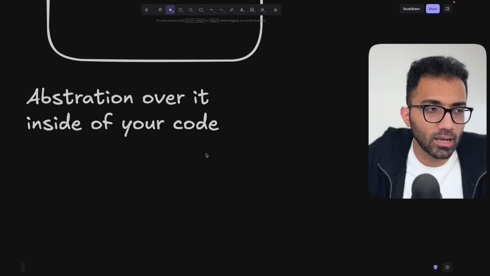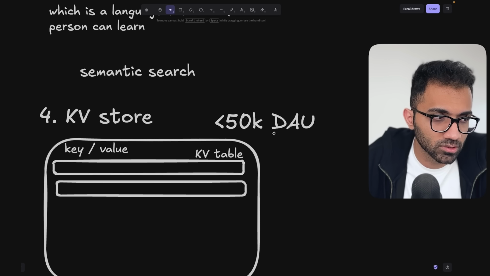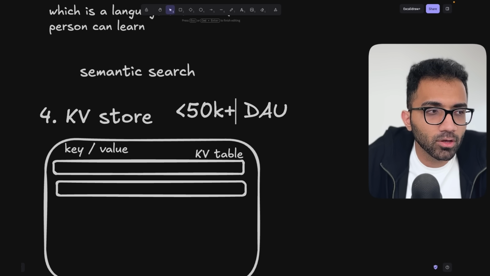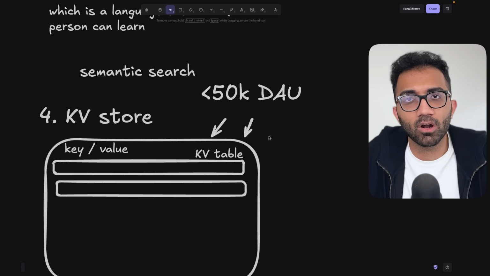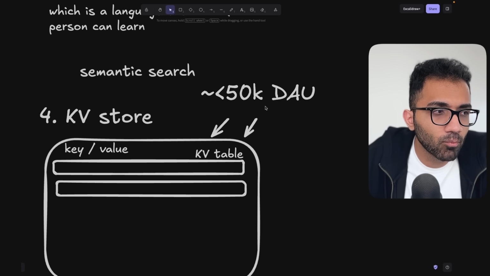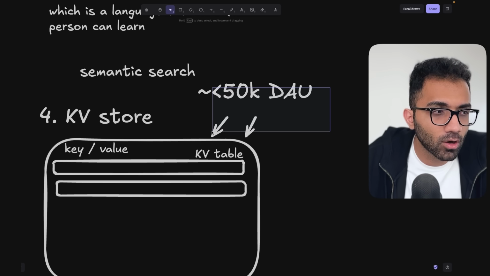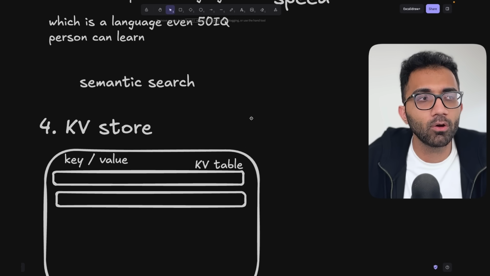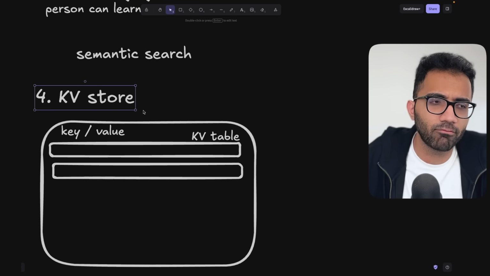A quick metric to keep in mind is that if you're doing probably less than 50,000 daily active users, you would be borderline okay with Postgres. After this, it depends on your activity and how interactive users are and how much they are hitting the database. Again, this is not a hard figure, but I feel that for most workloads, given their CRUD nature, even at very high concurrency, a decent Postgres instance can go a very long way in doing all of these stack replacements for you. So, coming to the KV store itself, a very simple implementation.